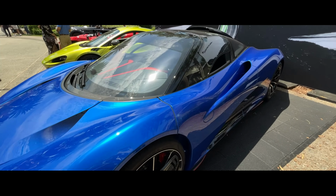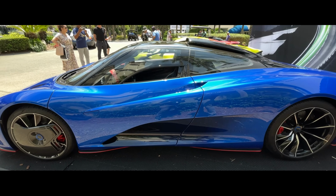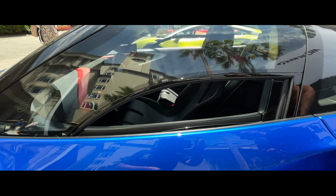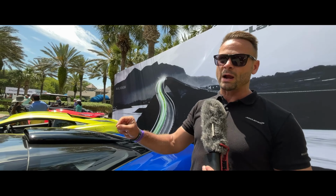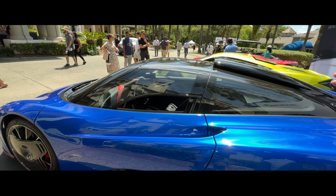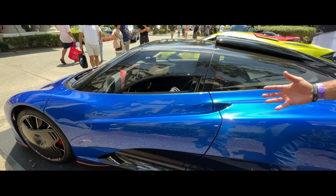The Speedtail is a Hyper GT for McLaren, and most people will recognize right away the 3-seat position in the cockpit. And for a McLaren fan, that's all immediately going to reckon back to the F1. And I want to make two things perfectly clear about the F1 and about this car. The point was never to have 3 seats. The purpose is to put the driver in the absolute perfect driving position. That's really the point. Then, incidentally, you have some space to fill, and why not allow for seats on each side in the back for proper balance and to bring some friends? That is really the purpose.